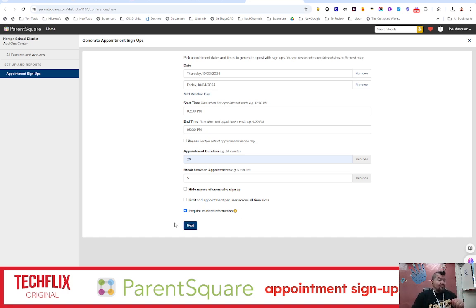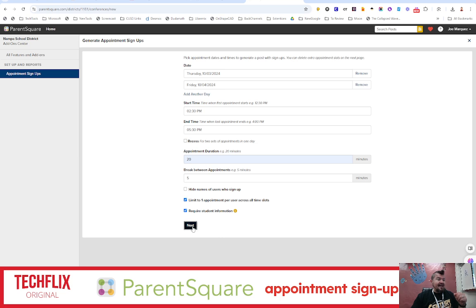You always want to make sure you require the student information, because the parents are going to have their names in there, but it's like, well, whose parents are these, right? So you're going to always want to require student information, and then limit 1 appointment per user across the time slots. You don't want one parent coming in and selecting 4 or 5 time slots.